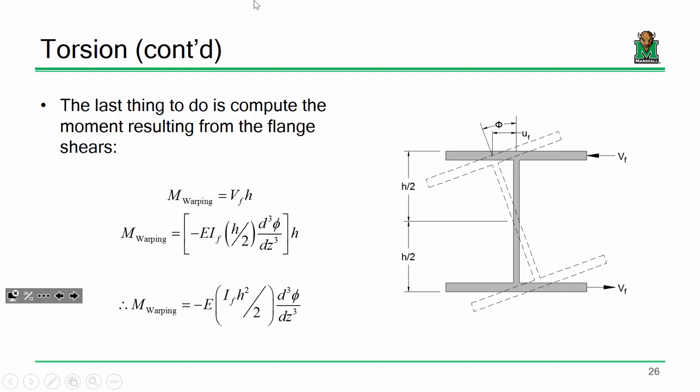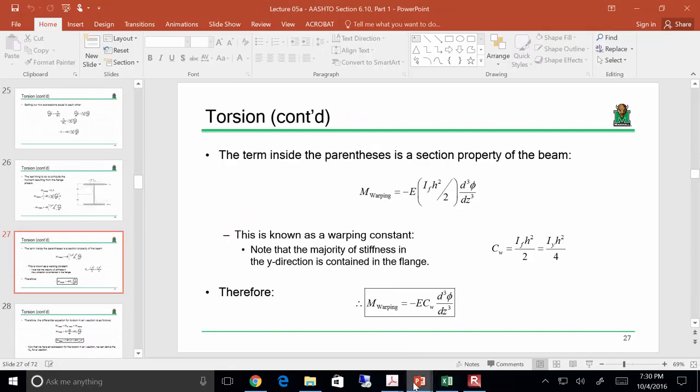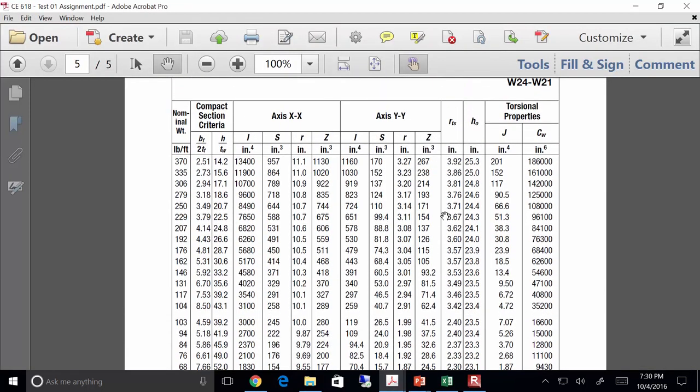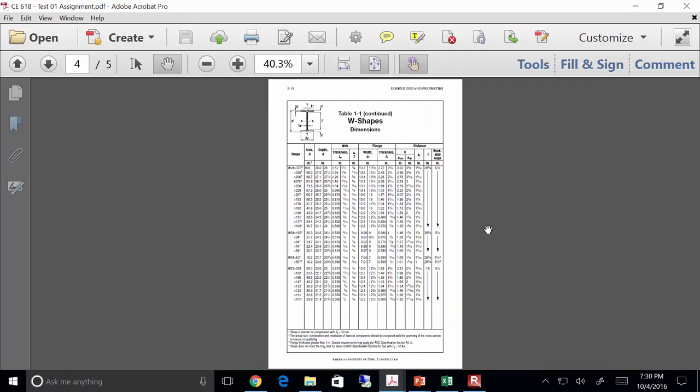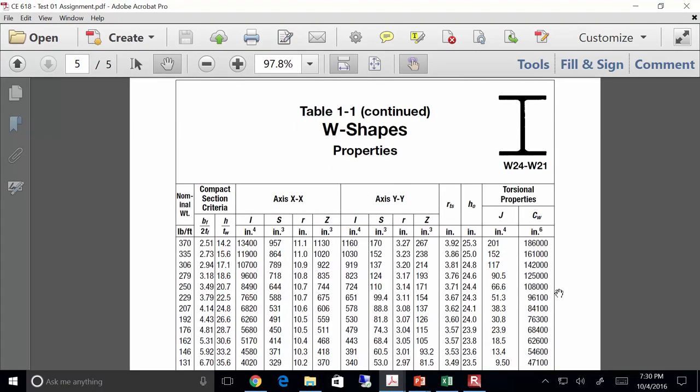Everything that's in that set of parentheses is a section property. I mean, I've got the moment of inertia of the flange, the height squared over 2. We have a particular name for that. We call it a warping constant. If I go back to the steel manual, for instance, your celebration of learning at home, these are some pages out of the steel manual, and if I look over here on the very right, I've got torsional properties.